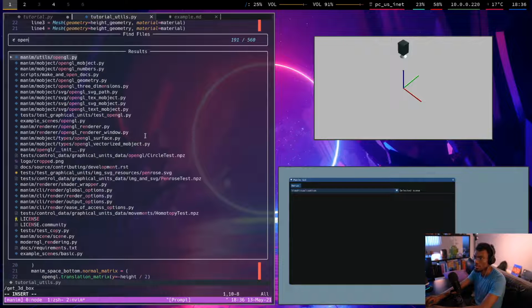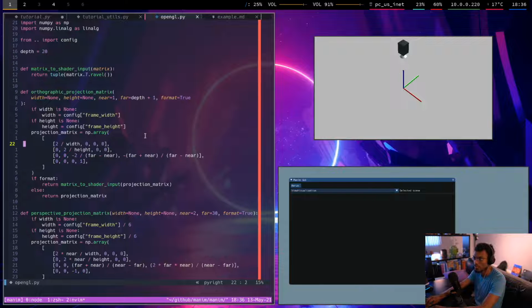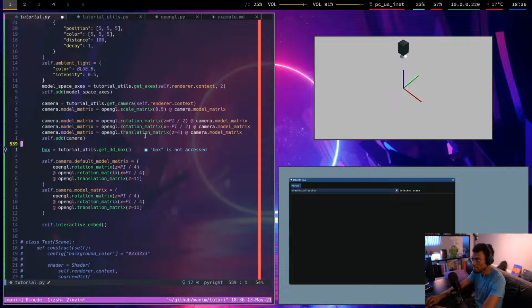So if I look at OpenGL utils OpenGL, frame width, frame height. This is the width and the depth, and I set the width and the height, and I set the depth to 20. So that's plus and minus 10 in that direction. But I think that'll be way too big. Actually, maybe I should make this proportional. Like this 4. Maybe it should be like 11 divided by something. I guess 11 divided by 4.